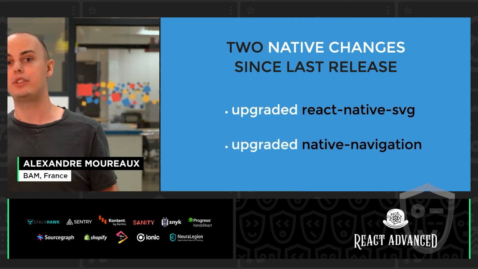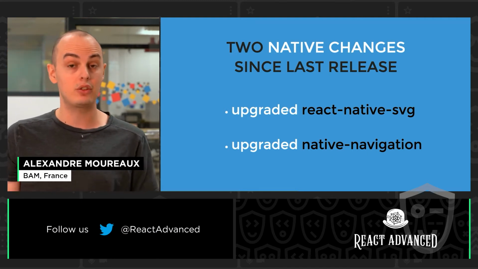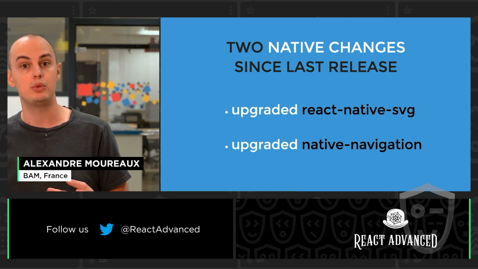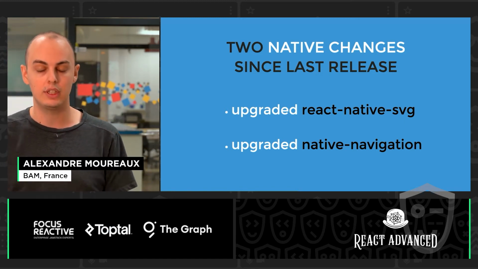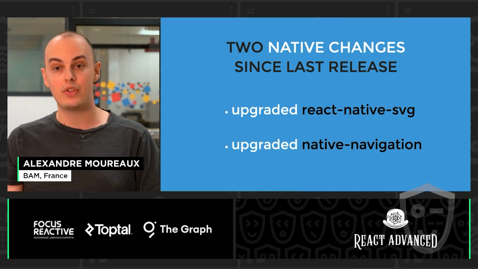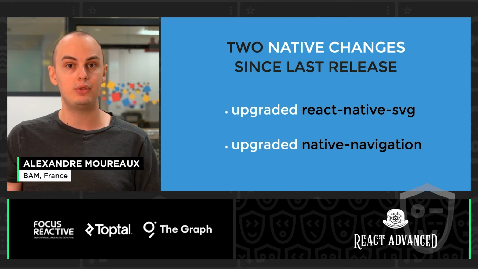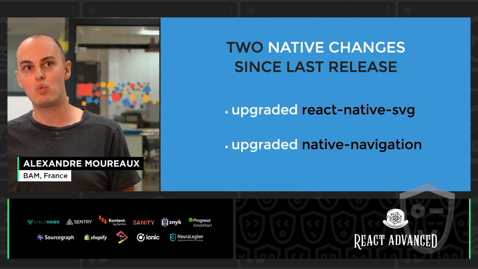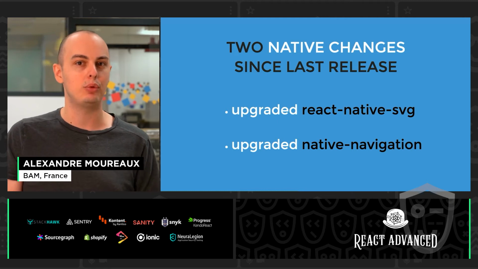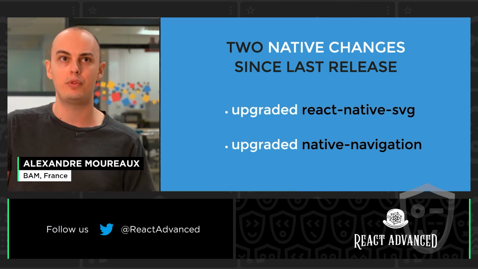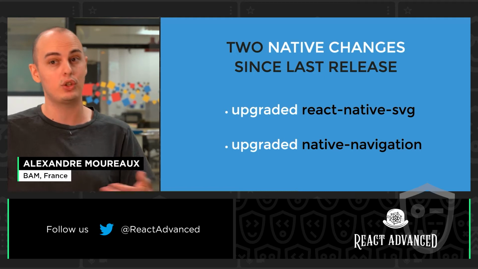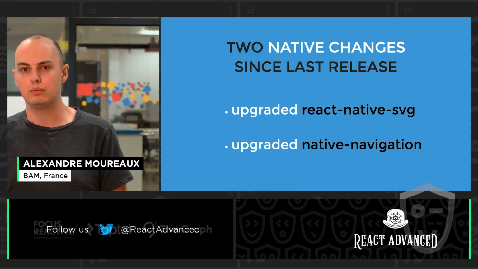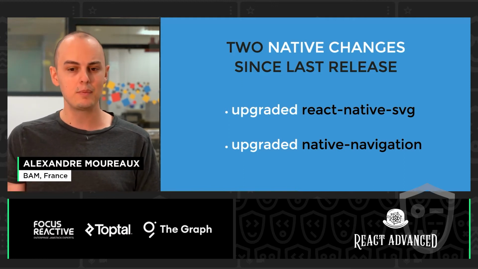So you probably don't know native navigation. It's actually a fork that we made from an Airbnb navigation library, which is using, well, native navigation. And it turns out that we ourselves added some features to improve the performance at startup, right? So it sounds like a very nice culprit. We upgraded it to improve the performance at startup. We get crashes at startup. Okay, it sounds like this one should be the culprit behind our crashes.